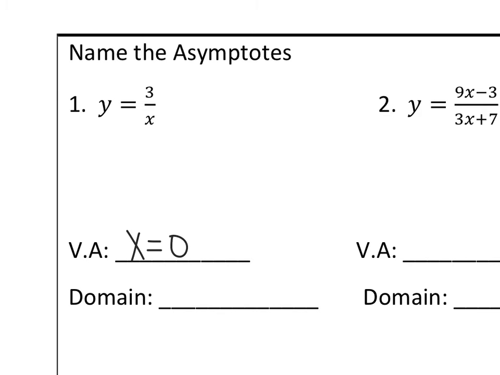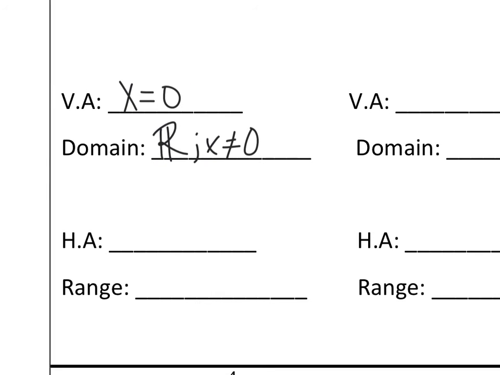My denominator is equal to 0. So my domain is all real numbers except x cannot be equal to 0. In this format, when there's no x on top, my range is the number that comes after it. Well, there is no number there. If there is no number, that actually means that my horizontal asymptote is y equals 0. So my range is all real numbers except y cannot equal 0.